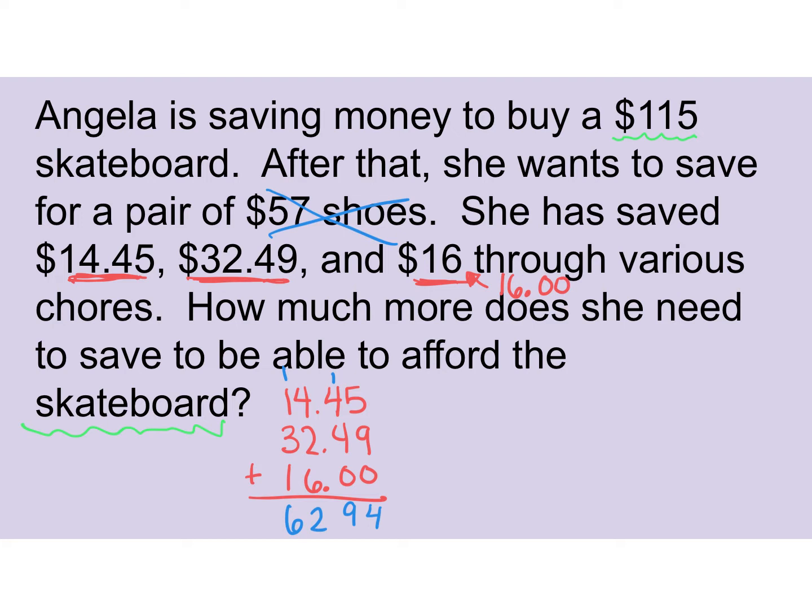So when you add or subtract, you bring down that decimal straight down and put it there. So it makes sense because about $10 and $30 is $40 plus another 20 is $60. So now I have $62.94, and that's how much she has saved so far.